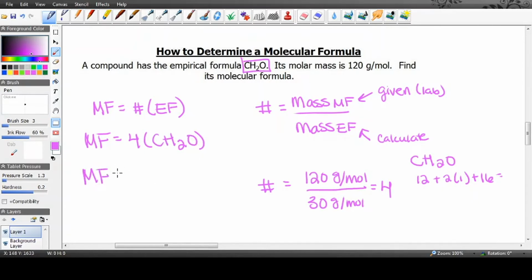The molecular formula is C4H8O4. And there you have it. That's my unknown compound. That's a carbohydrate called threose. Probably haven't heard of that one before. Okay, so there you have it, you guys. Determining the identity of an unknown compound by working through first to find its empirical formula and then moving on to finding its true molecular formula. Good job.